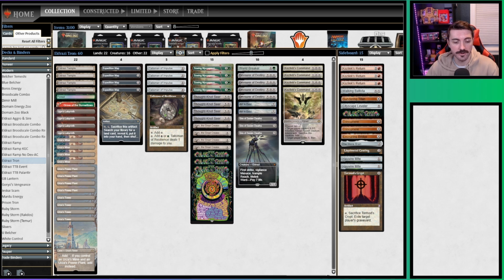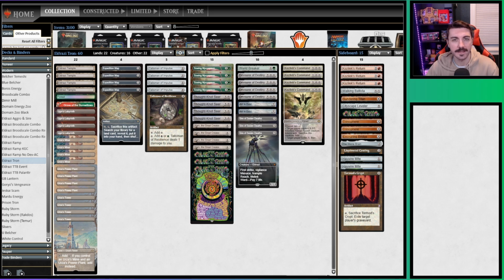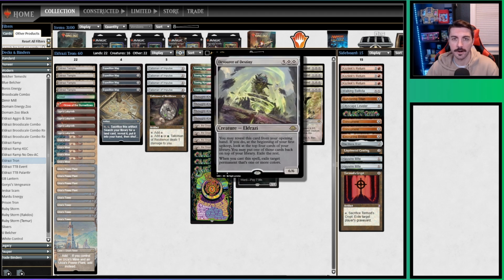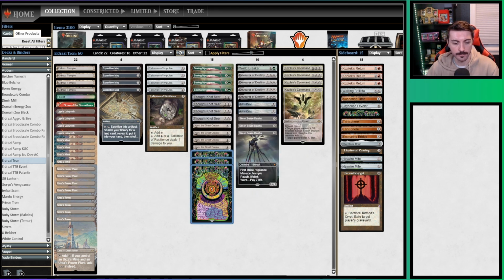Some new cards we are trying are Sire of the Seven Deaths. I've been playing this card and it's been amazing, so we're trying 3 in the main. Everything else is pretty standard with your Kozilek's Commands, your creature suite with Sowing Mycospawn and Thought-Knot Seer. We have your Devours for card selection, Karn the Great Creator for your Karn sideboard, and then obviously the One Ring, because you always need to play the One Ring in your Tron decks.